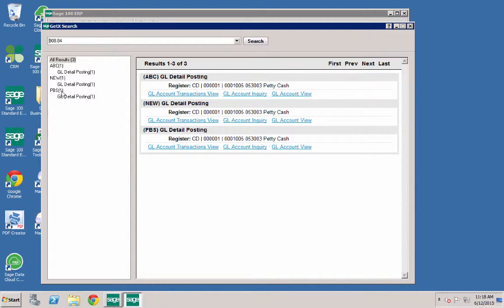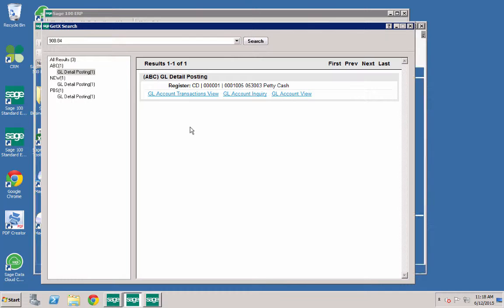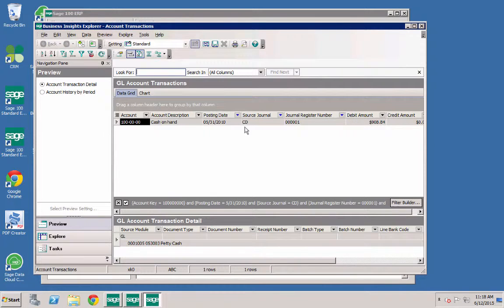So I search in $908.84, and I happen to have some databases with some replication in it right here. I'm going to narrow this down to my GL detail posting file, and I'm going to click on this hyperlink right here, GL account transactions view. All right, and there's my $908.84.